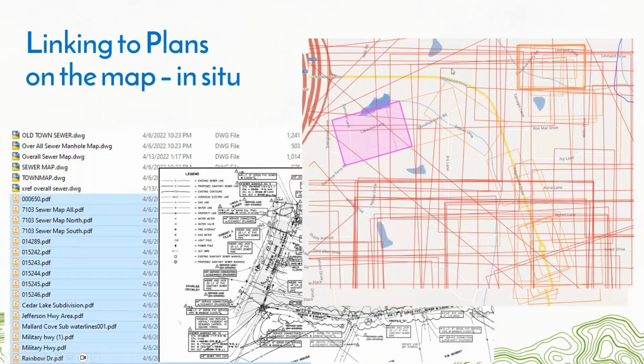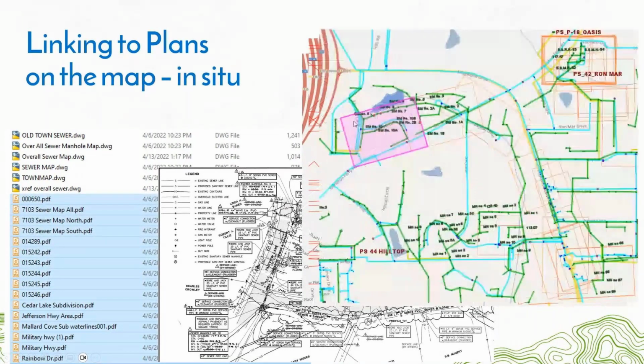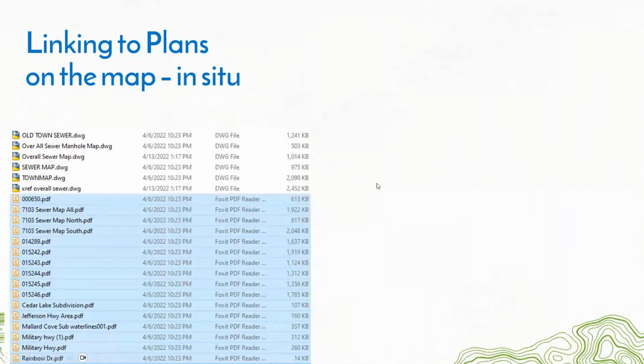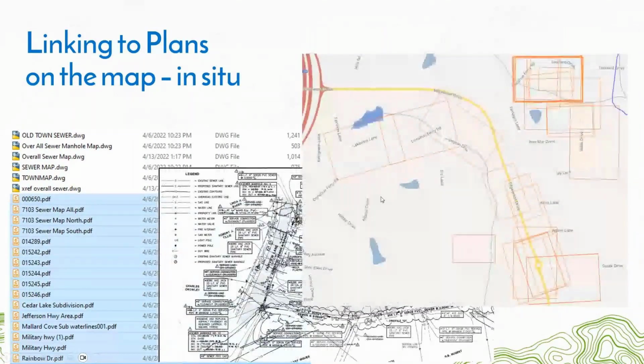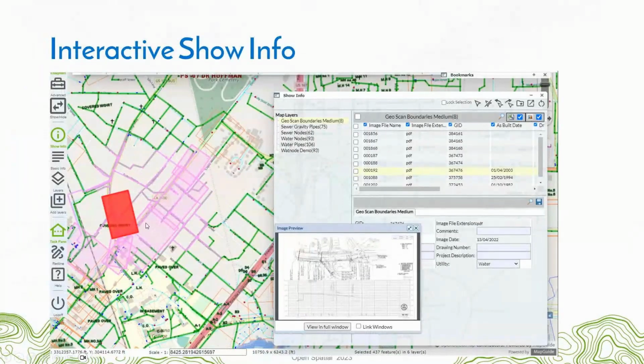So in this particular instance, actually, I'll show it to you live. So we can go and look at this live. You can go in, turn on your things. All of these assets were captured heads up digitized. And then you can toggle that on and off so that you can actually see that in situ. You can select these polygons, just a vector, but it has attributes, including the image, so you can preview it. Let's go and look at that in real life.